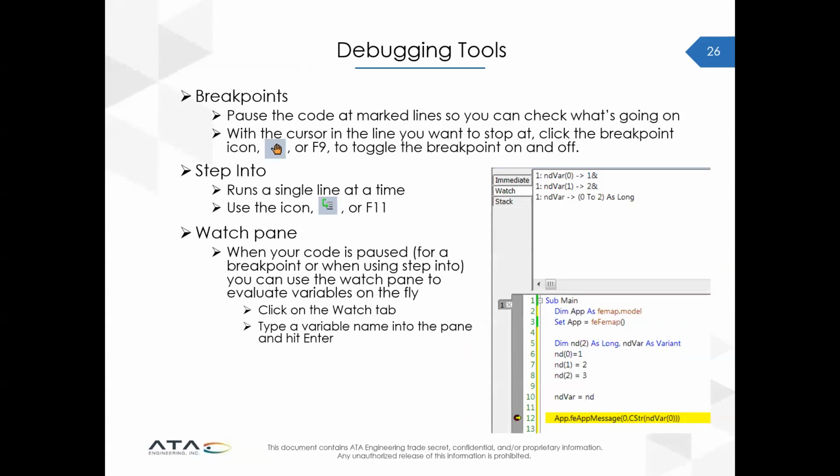And while you're doing this, you'll want to check on the fly what variables are and things like that. You can use this with those application messages, or if you just want to check stuff on the fly, you can click watch. This window will pop up when you're paused, and you can just type in a variable name in here. If it's part of an array, you include which entry in the array it is and push enter, and it'll give you the current value. So it just allows you to check things as you're going.